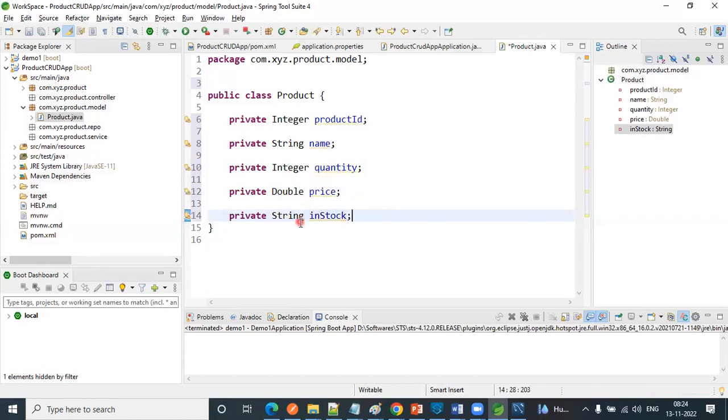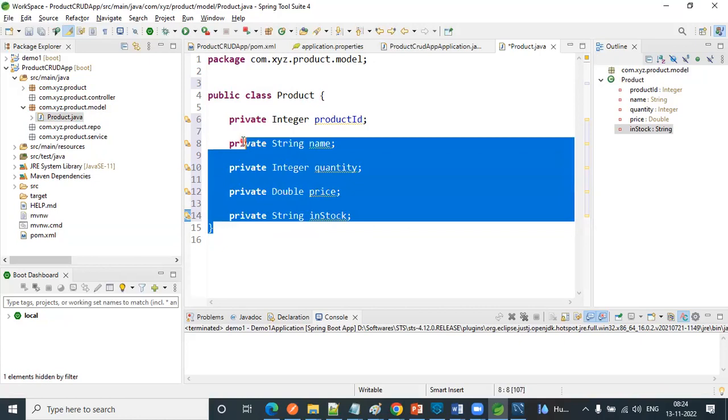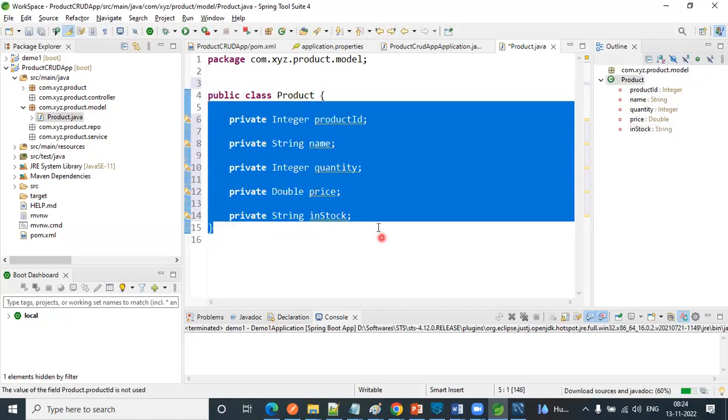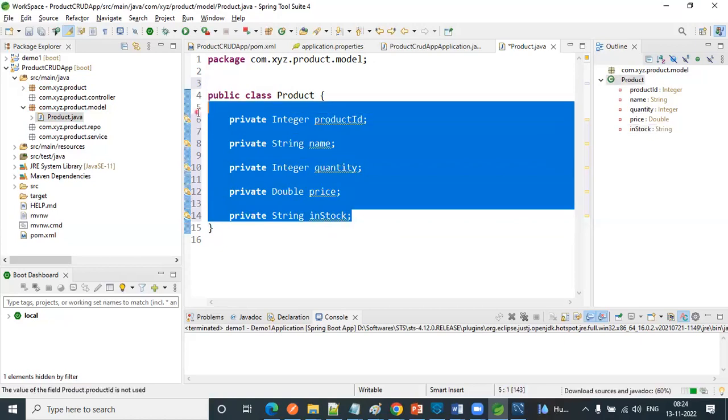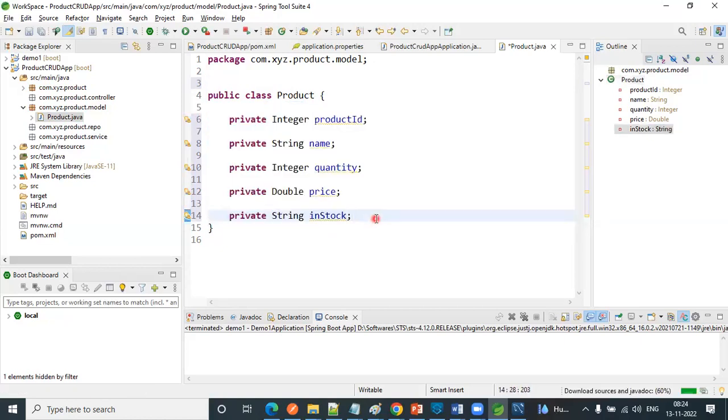So the first step is to create the model class. We need to prepare a model class with the fields, the variables, that are required.